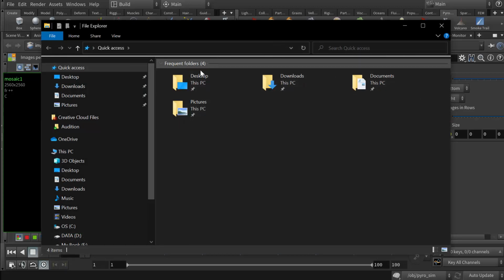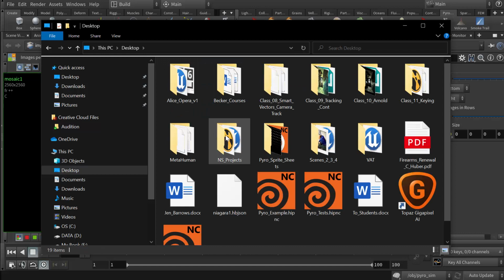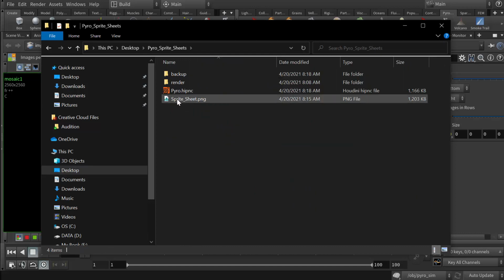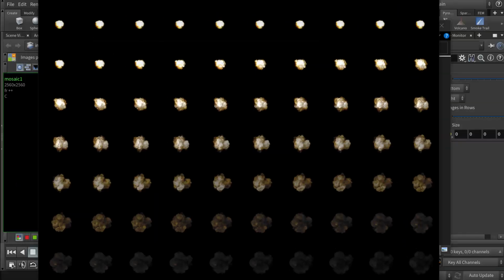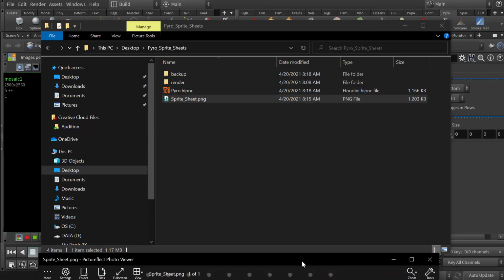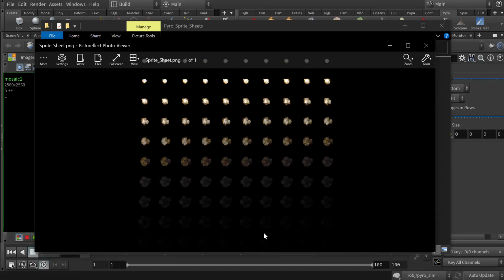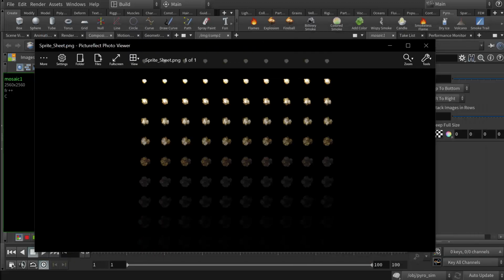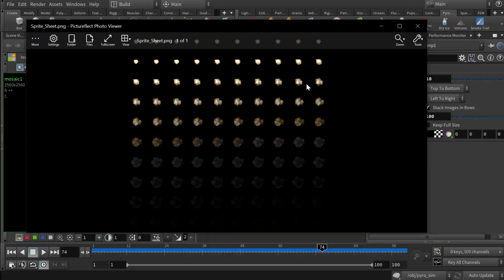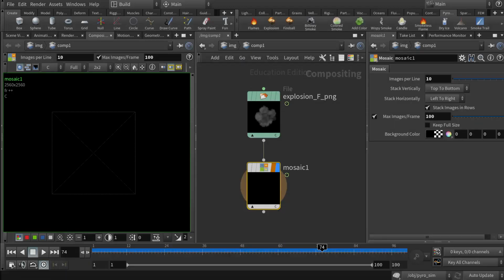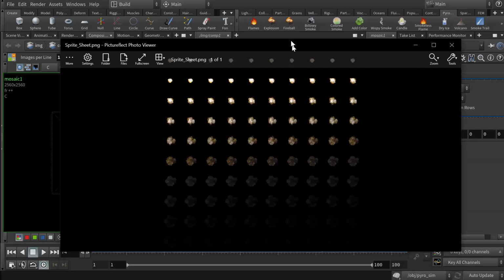again, let's see where this is. I have this in Sprite sheet. So here's the Sprite sheet right here. Let me bring it down in size so you can see it. There it is. That's what I should see in there. But again, for some reason, it was giving me trouble. I've got all kinds of errors down here in my Houdini console. So I'm not sure what's happening, but that's the process. It should be that simple. The first time I did it, it worked, but now when I reloaded this file, it gave me errors.